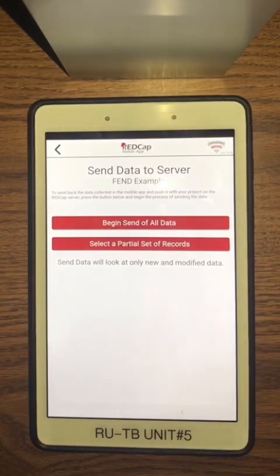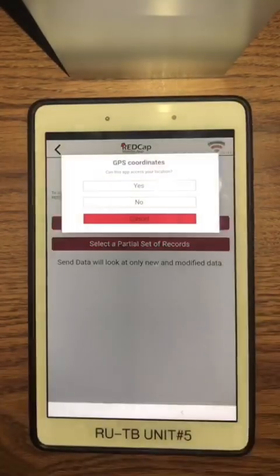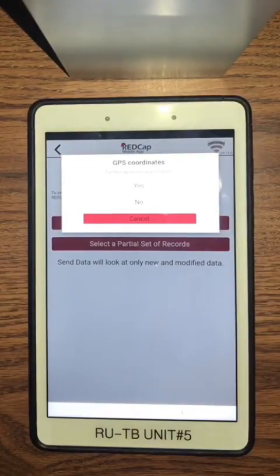If record names or data values conflict, you will be given the opportunity to adjust before completing the upload. If the instruments have been modified significantly in the main REDCap project since REDCap mobile app project setup, you will not be able to complete the upload. In the app, click on Send Data to Server as we have, and we'll click the Begin Send of All Data button. New records will be added to the main REDCap project immediately if no conflicts exist, or if conflicts exist but are automatically resolved by the app.